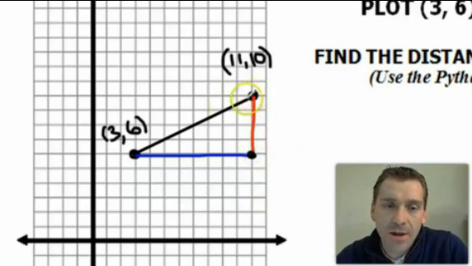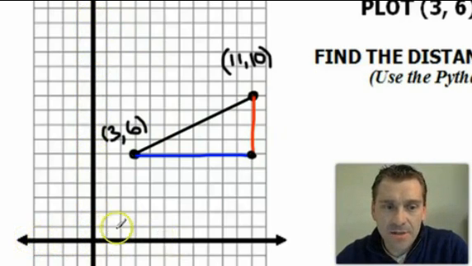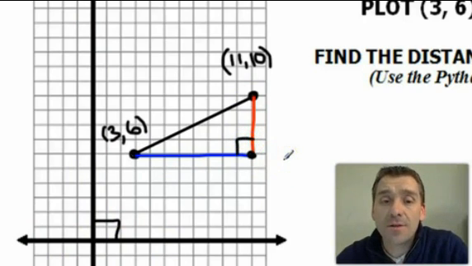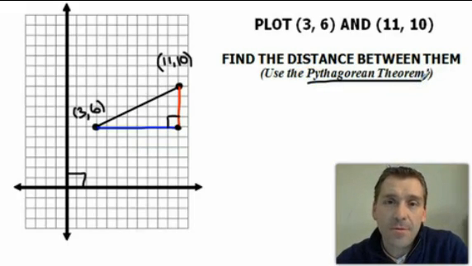And yes, you looked at it and you guessed it, there's a triangle. Is it a right triangle? We don't know that yet. Oh yes, we do, because if this is the y-axis and this is the x-axis, we know they're perpendicular. And I just told you I drew a line parallel to the y-axis and parallel to the x-axis. So that means, ladies and gentlemen, we got ourselves a right angle. And oh yes, that means we have ourselves a right triangle. So bada bing, bada boom, we can use the Pythagorean Theorem.